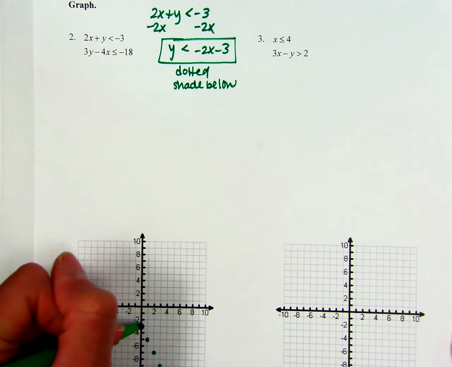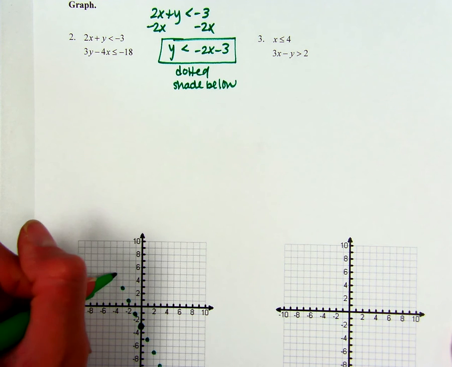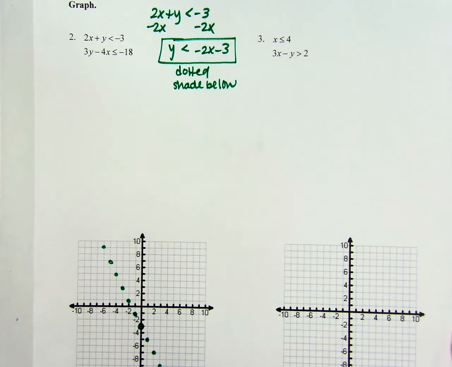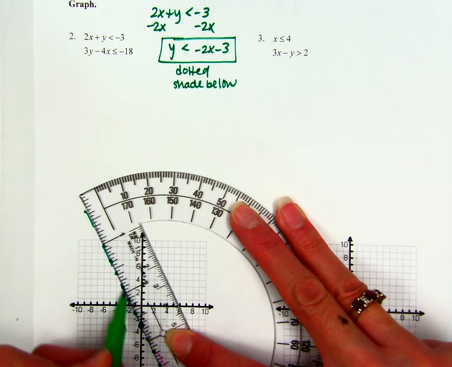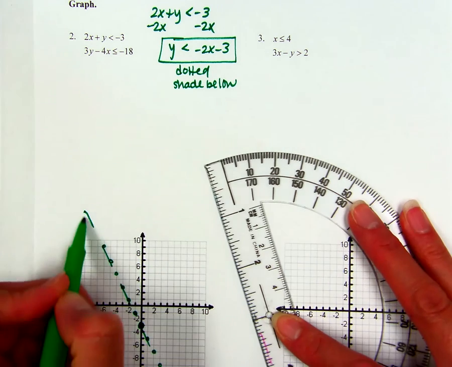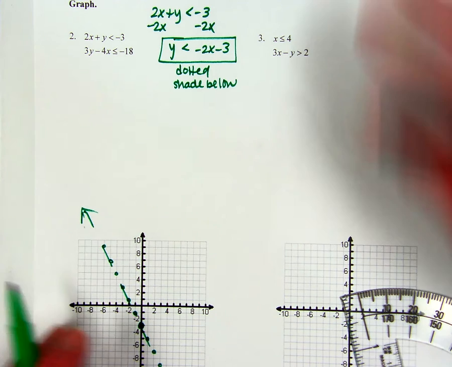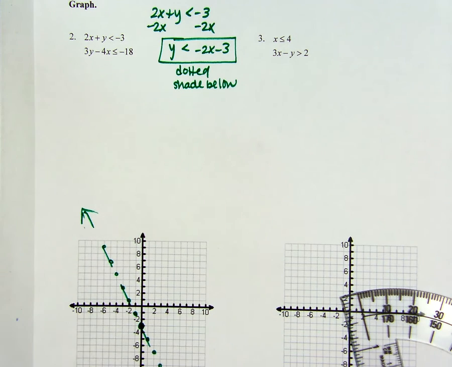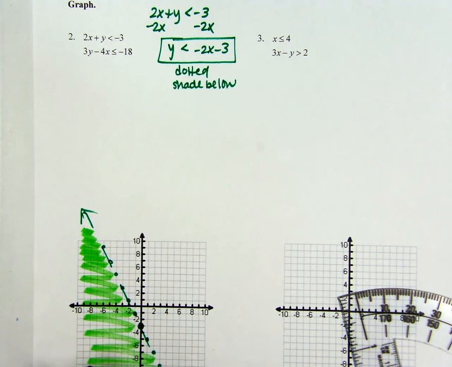And like before, I'm going to try to make as many points on this graph as possible, since I don't know where the other line will be drawn. All right, it's dotted, so make sure that you create a dotted line. And then I need to decide where is above or below for this graph. Below is anything here. So I will use a green highlighter. All right, so anything in this section, you know, this keeps going forever.